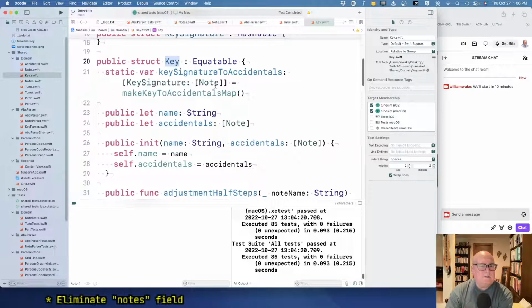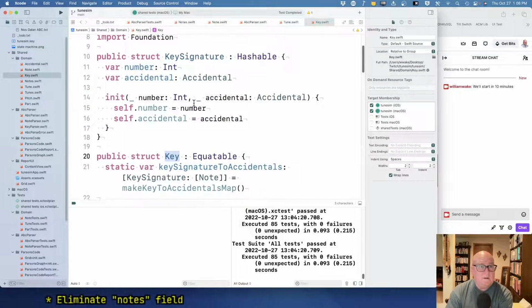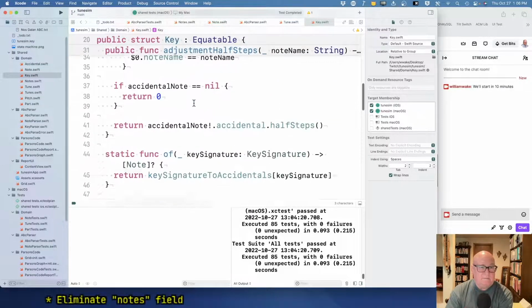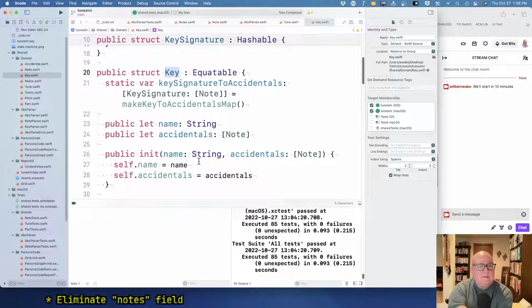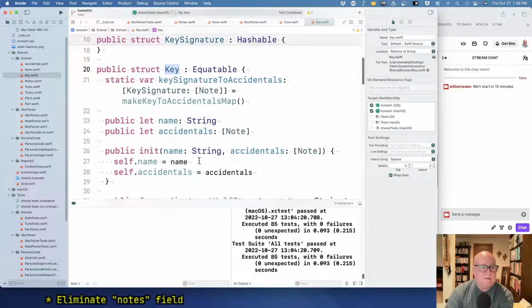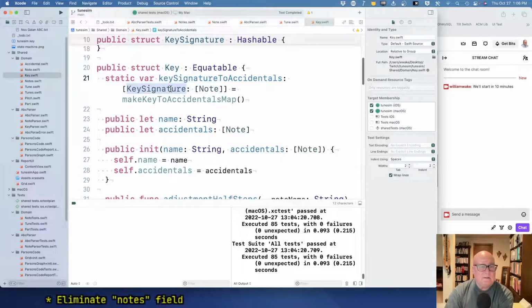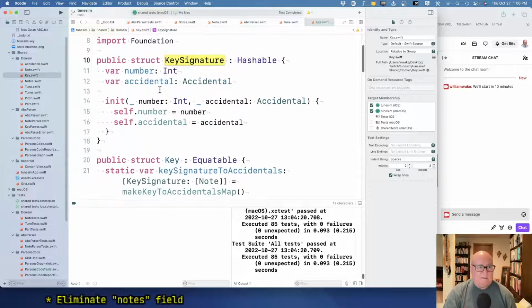Key signature to accidentals. Well, that's kind of there statically. Key signature. Let's go see what that is.